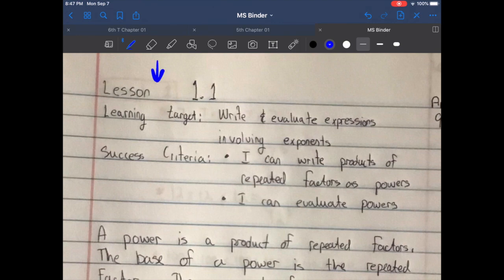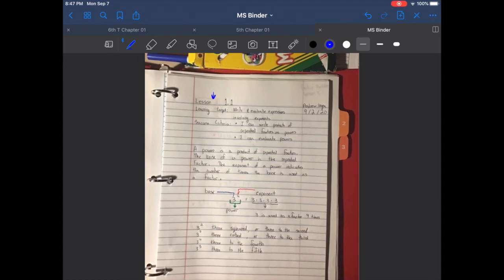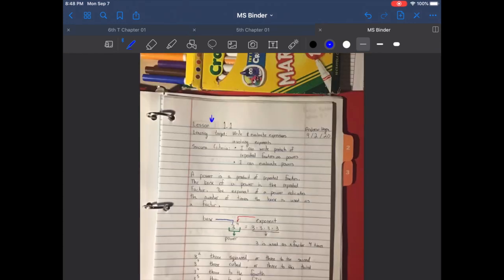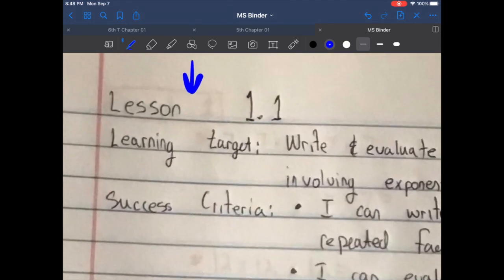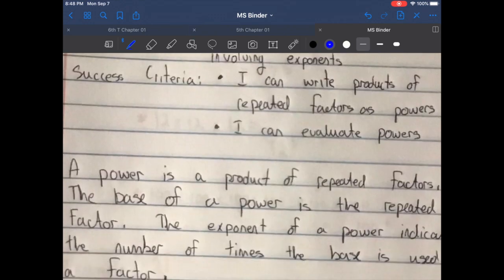It must be legible because you will be sending me a picture. So if I cannot read it, for example, here are my notes. If I zoom in and I am unable to read your notes, then you will not receive points. So please make sure you have your lesson number, your lesson title, and then you write legibly.